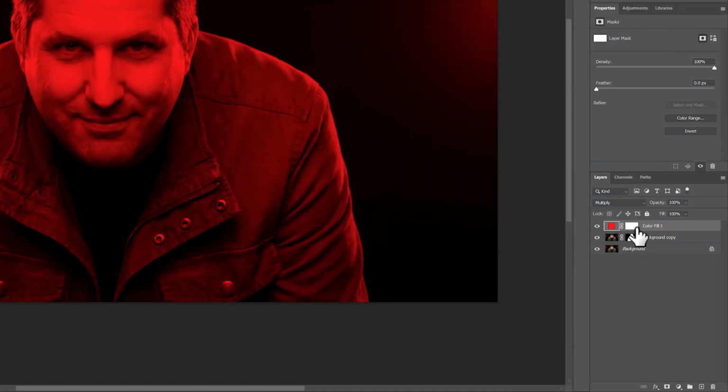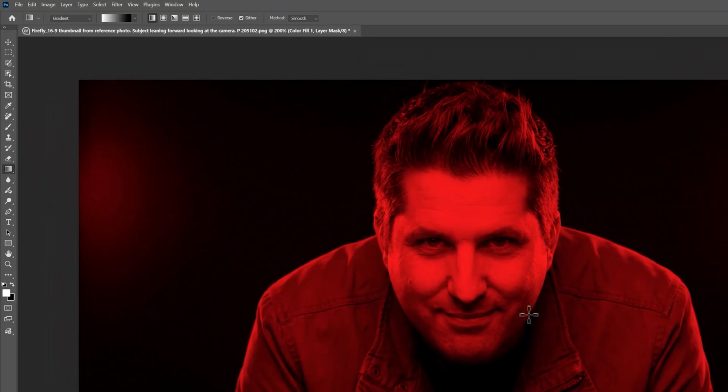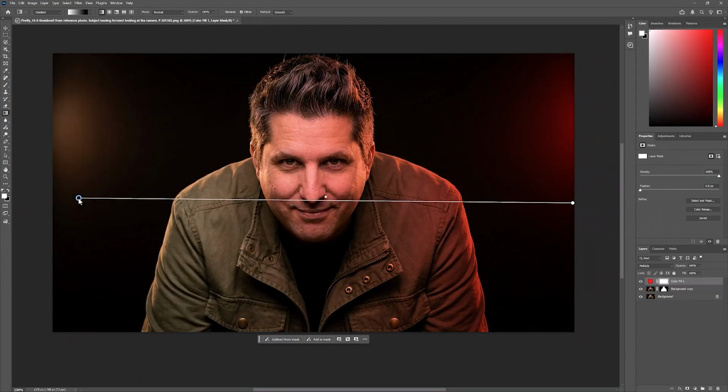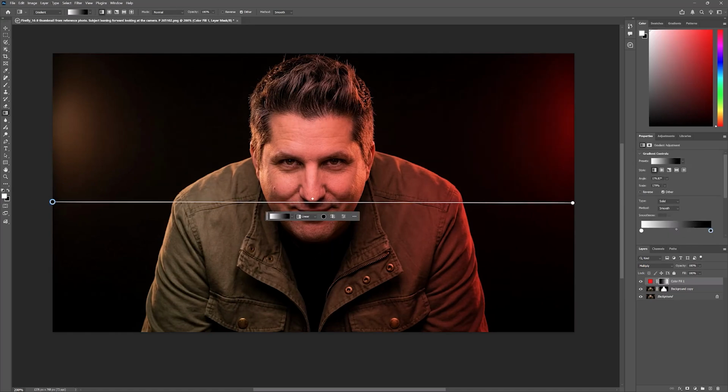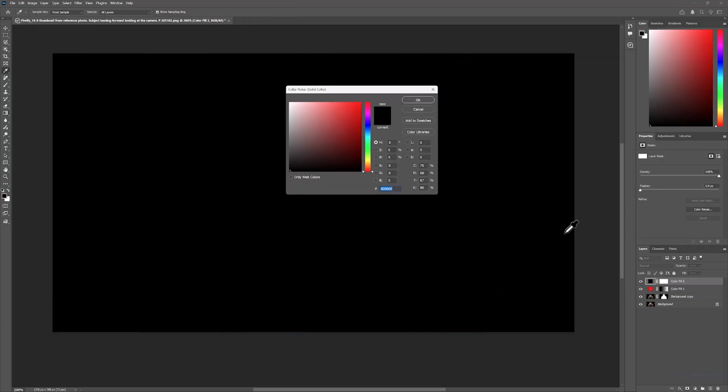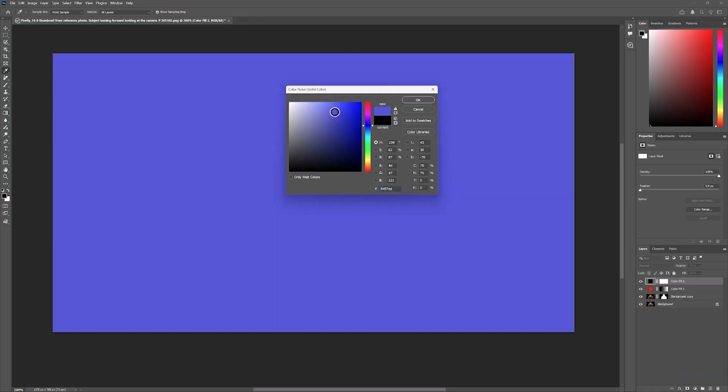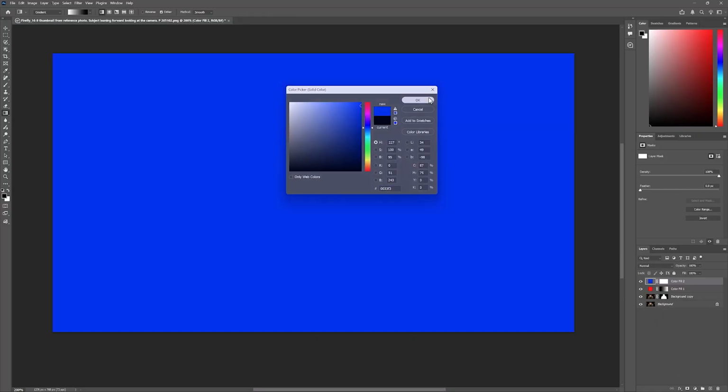And notice that gives me a mask. So I'm going to just click once on the white mask. Make sure my elements are set from black to white. And we want to pull over that red into the scene. So I'm going to just kind of pull out that. Remember, black conceals, white reveals. So the black being over here means there'll be no red on the stage. And so I'm going to pull that to about my nose. That looks really good. And then we're going to repeat that on the other side by adding another solid color. This time, we'll go ahead and we'll make it bluish. Perfect.